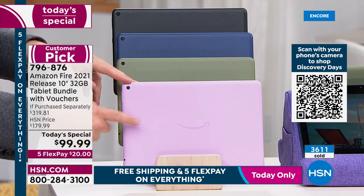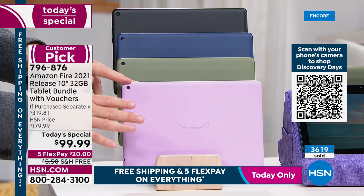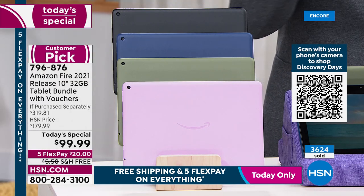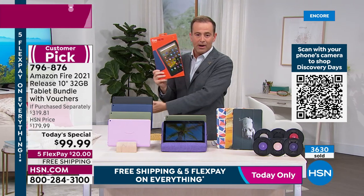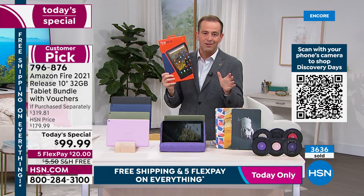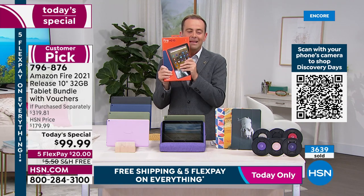The folks that wake up in the morning and see the 7 a.m. show — this will be sold out. Lavender, olive, denim, or black — all four colors are amazing, brand new, sealed in the box, just as if you bought it from Amazon. Instead of $300 it's $99, with free shipping to any address in the continental US.